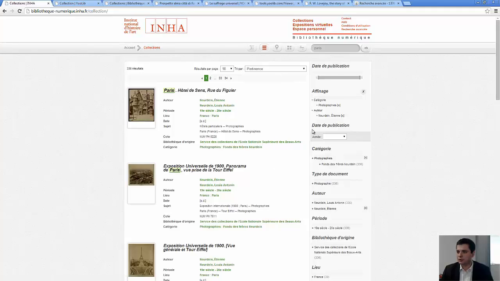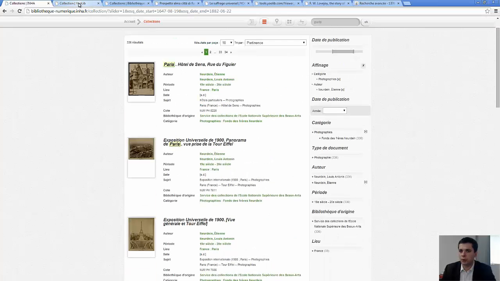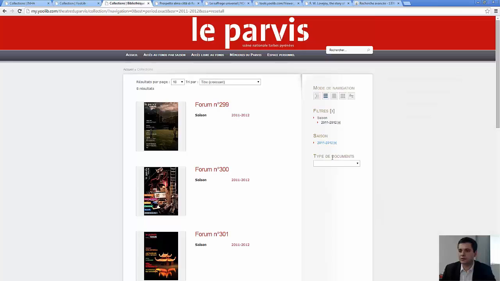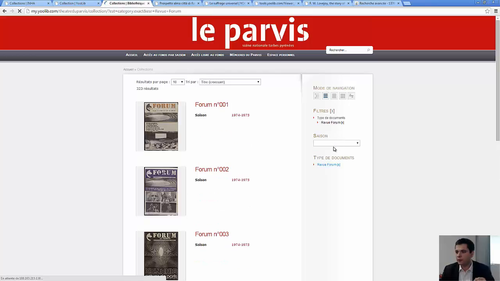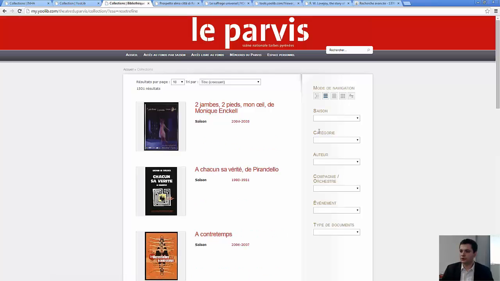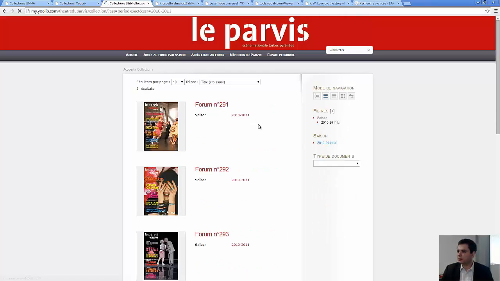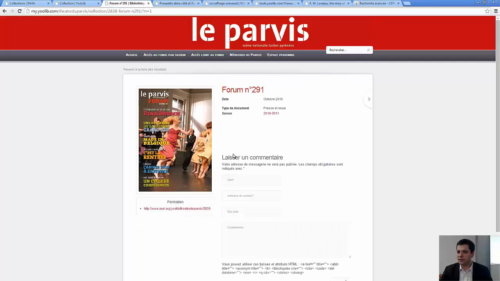This is for the faceted search. We have many different tools. When it's a date format, we can also use some time range to narrow our search. It can be seen as a dropdown also. I can remove all of the filters. So it makes it very easy to access the content and narrow the search.